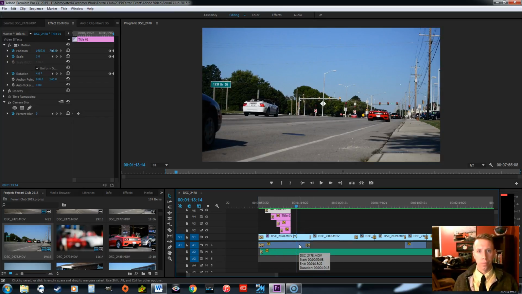Once you get to this point, then it's a good time to start adding video transitions. So you add video transitions because when you go from a clip to a clip, if you don't have a transition, it's just an abrupt bam into the next one. And sometimes it's definitely okay to do that. Like maybe an action commercial or something like that. That's when it's like bam, bam, bam, fast. Maybe you don't need the transition.